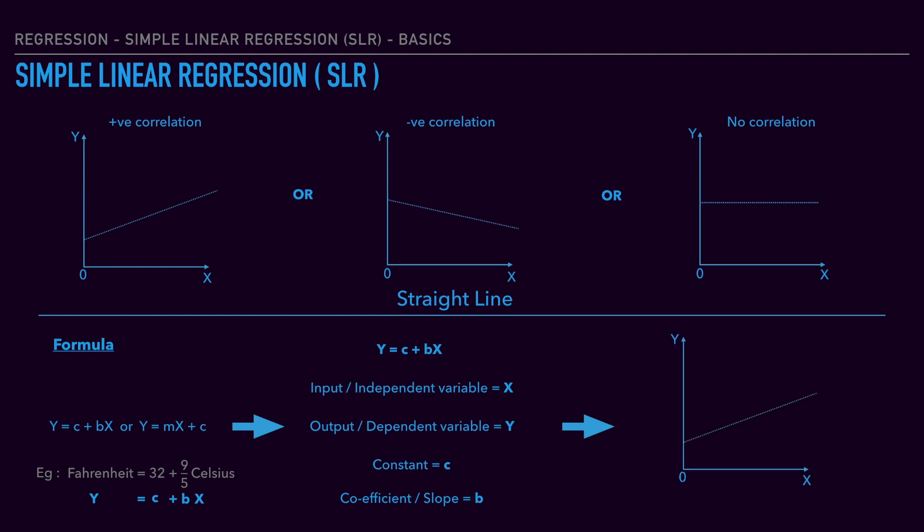We know graphs have x and y axes. We have to plot the constant and slope. The constant is nothing but the intersecting point of slope with y-coordinate. In other words, when the x-value is 0, the input variable is 0, we will get just the constant factor alone as the output value. That is how we identify the constant.